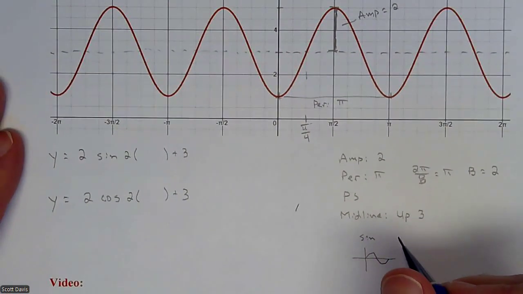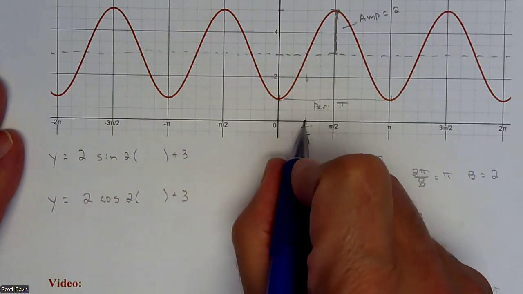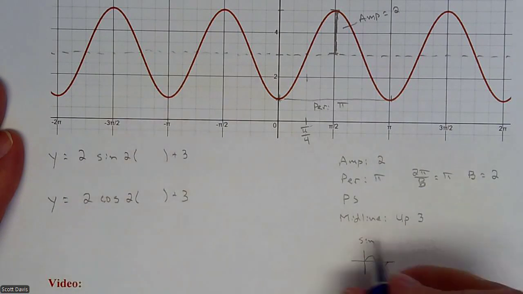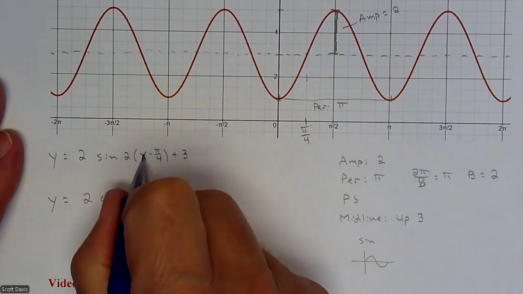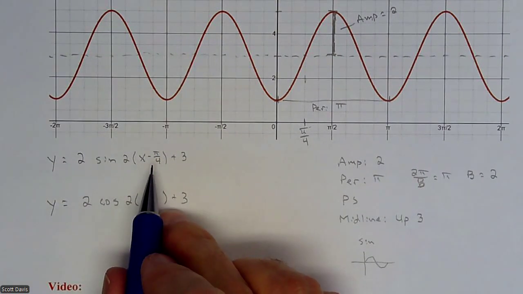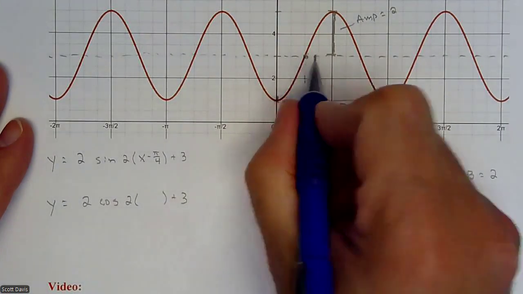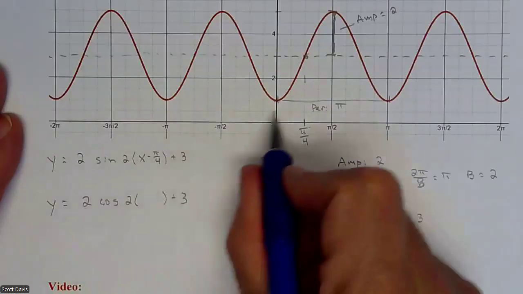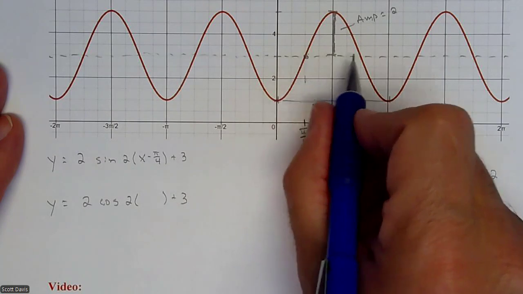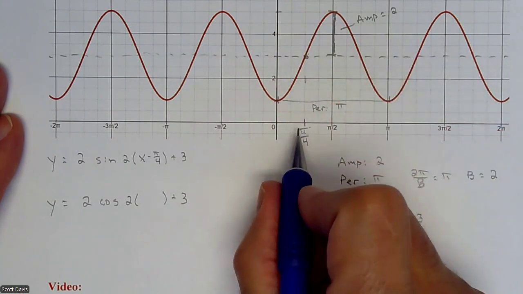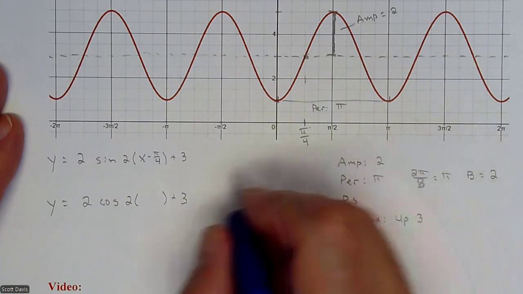So if we were doing a sine curve, it would need to be shifted to the right pi over 4. So in our equation, we would have x minus pi over 4 to account for a left and right shift in the opposite direction of that value. So that would be if we were starting the sine here, then we have an amplitude of 2, the whole graph got shifted up 3, and the period would end here, which is still exactly a period of pi. All right, so that's sine.